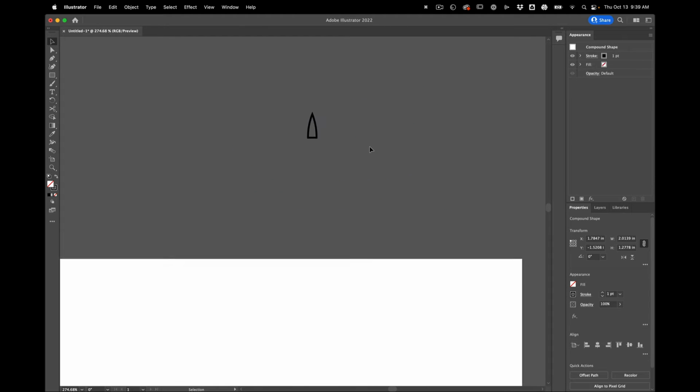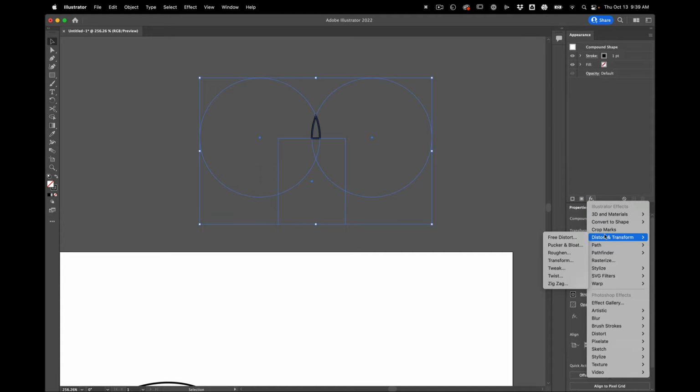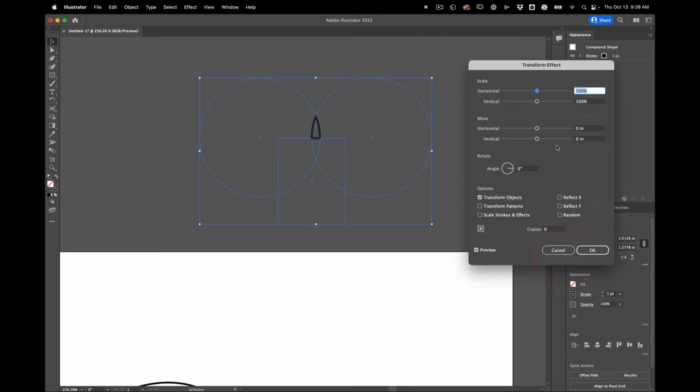Then we can take that thing, go to Appearance, add a duplication to it. Control where it's occurring within the bounding box.